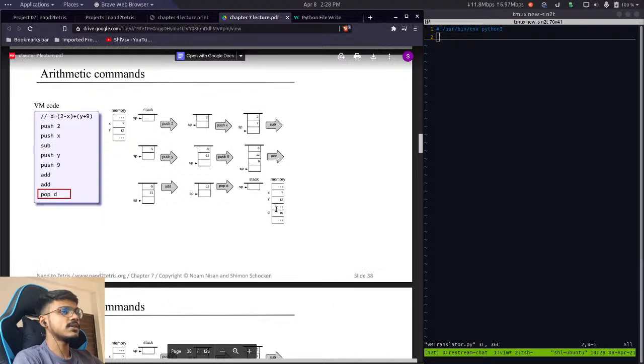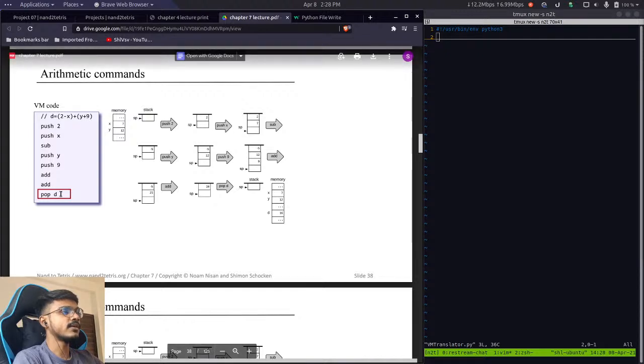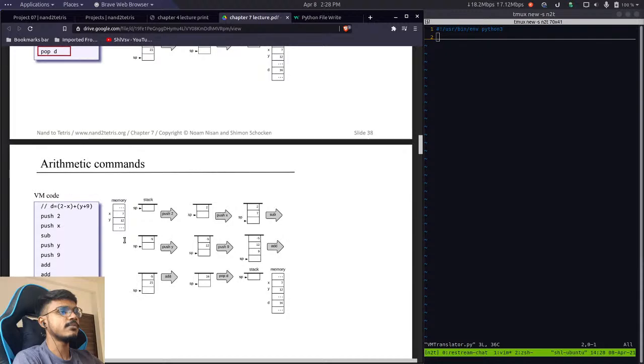How exactly and where exactly we store will depend upon the memory segment commands. So this is an incomplete command. We'll see what the complete memory segment command looks like when we come to the section on memory segment commands.